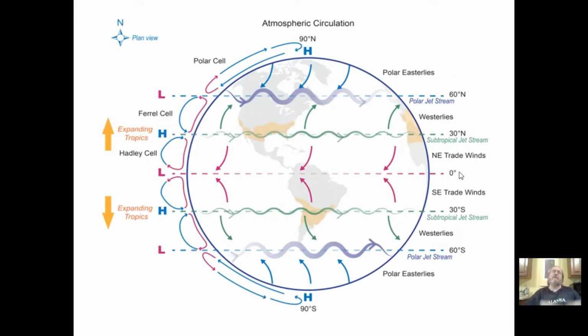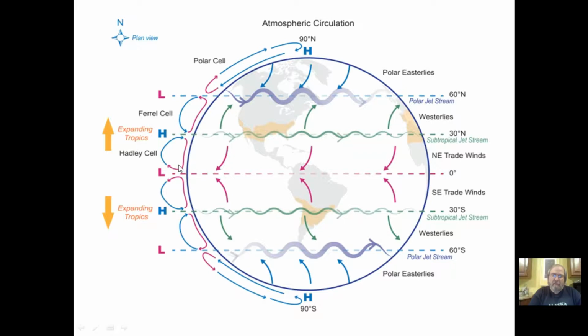Okay, so here's the general background of the major atmospheric circulation. So we'll start at the equator, 0 degrees. And you'll note that on either side of the equator, you have a Hadley cell. Now, Hadley cells are convection cells in the atmosphere. These are vertical convection cells. So we have a Hadley cell that straddles either side of the equator, over here as well, across the whole planet, all 360 degrees of it.